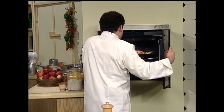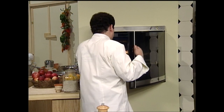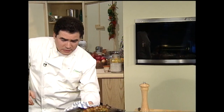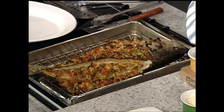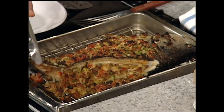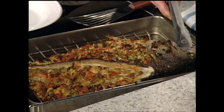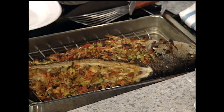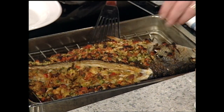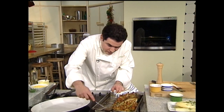Oh, yes. Look at that! You ought to smell it, if we only could have smell-o-vision right now. You let this guy rest a little bit. Then we take our little spatula. Whoo, man, look at that! Remember we stuffed it earlier? Boy, that looks fantastic.